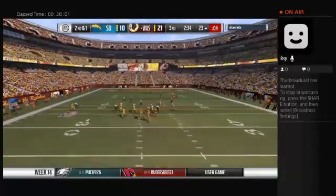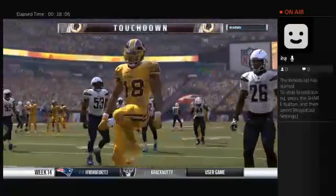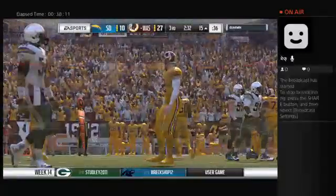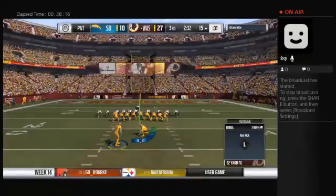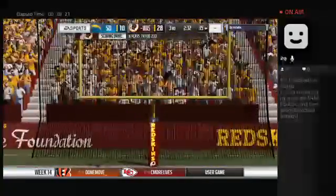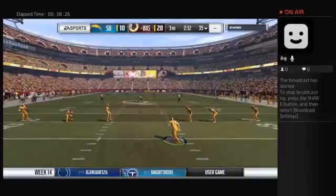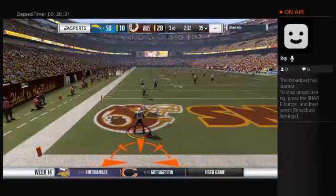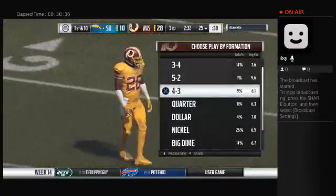Play clock winding down. He'll look to throw. And he takes it in. Touchdown, Washington. Josh Doctson with his second touchdown of the game and 5th on the year. And the Redskins are going to add on to their lead. And the lead is up to 18 now. Here's the Redskins now as their kick unit will send this one away. And they will not get a chance to return this one as it's through the end zone for a touchback.